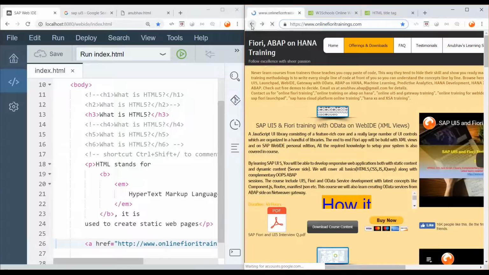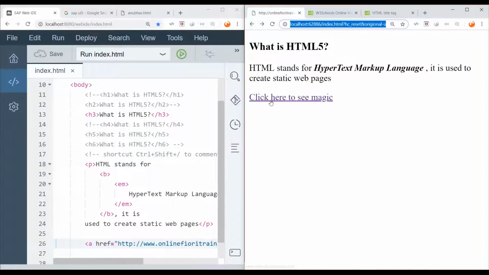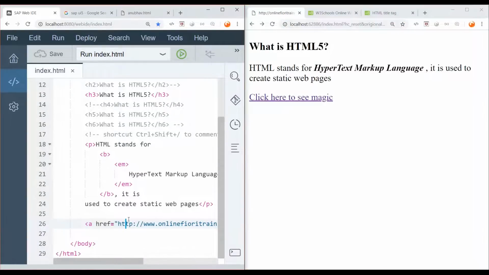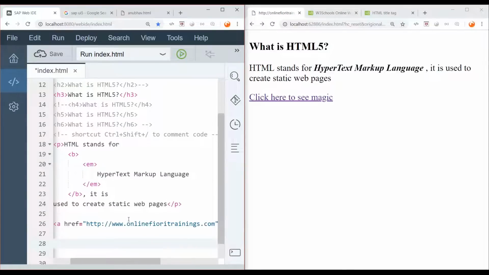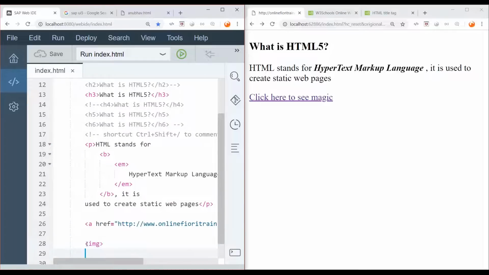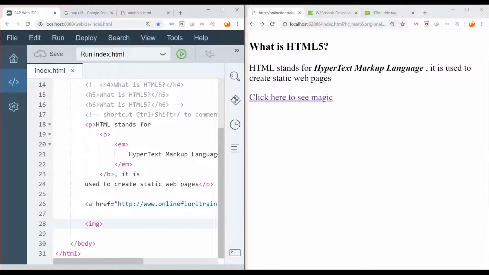It's a clickable link. This is how they do it on the internet. They don't do any magic. Clickable link. Now coming to the next tag, it's called image tag. It's called IMG image tag, guys. I save this, refresh the page, and now you see no images displayed on the UI. Why? Why is no image getting displayed on the UI?